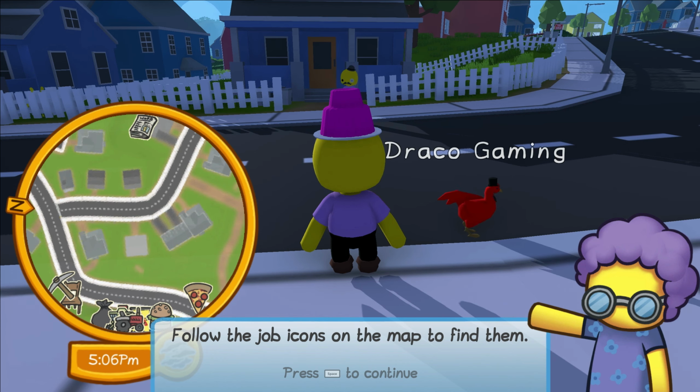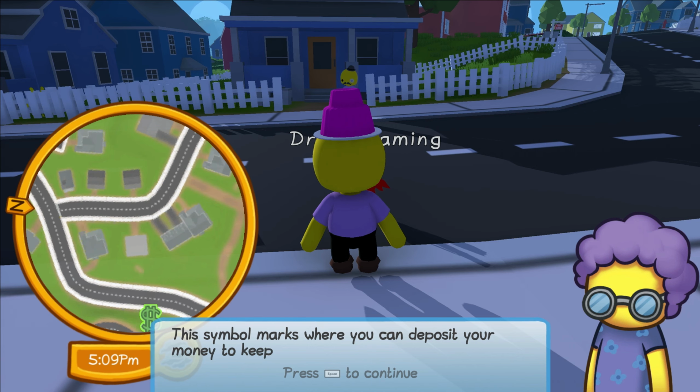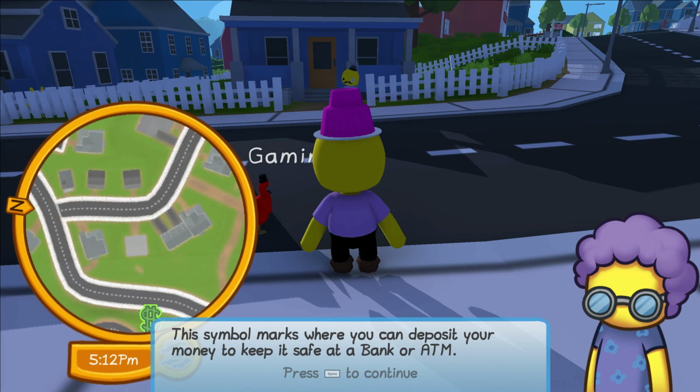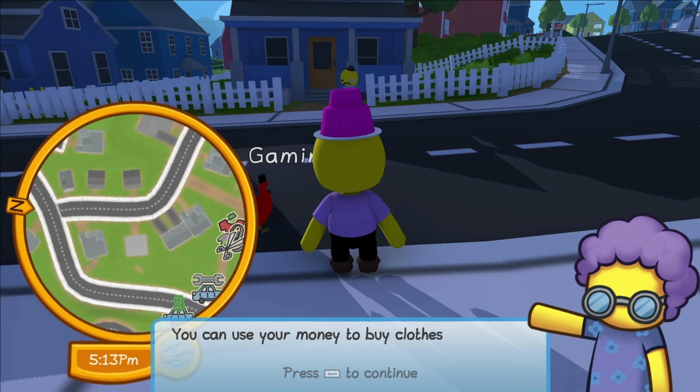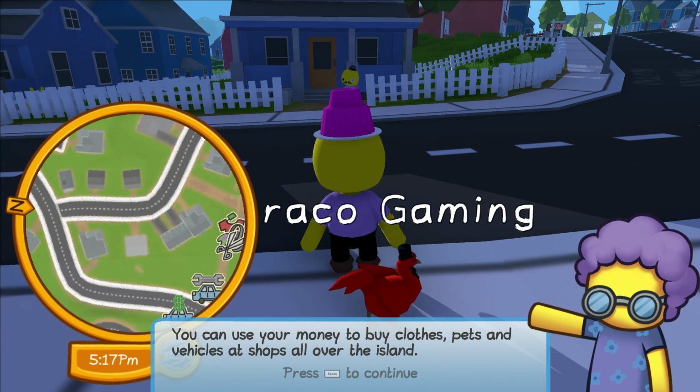Follow the job icons on the map to find them. This symbol marks where you can deposit your money to keep it safe. At the bank or ATM. You can use your money to buy clothes, pets, and vehicles at the shop all over the island.